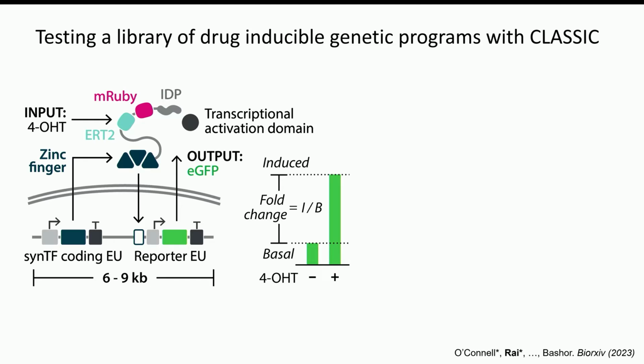So for engineering this, what we're really interested in is measuring 2 responses for every circuit: its expression level in the absence of the inducer, which is its basal expression, and its expression in the presence of inducer, which is its induced expression. And we're particularly interested in engineering circuits that have a high fold change, so they have a high induced response relative to their basal response.